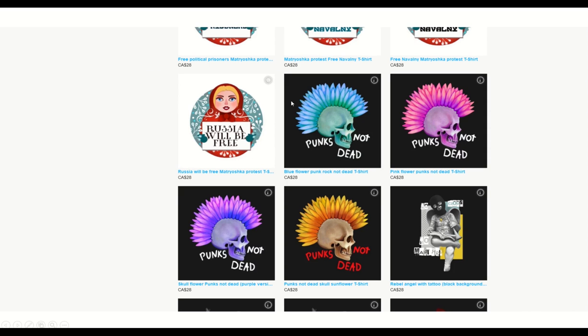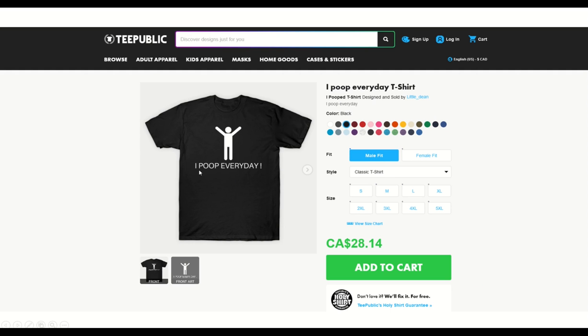Okay, here we can see, this goes back to what I was saying about scaling. We can see that we've got different colors now for the skulls, but no one's going to buy these unless they absolutely don't care about grammar. If the design was so amazing that they can live without the apostrophe, so be it. But I'll tell you, if I saw this t-shirt on the street, my first thought would not be, wow, what a great design. It would be, where's the apostrophe S? I know that makes me totally sound like a grammar Nazi, but I think people would notice. This one says, I poop every day.